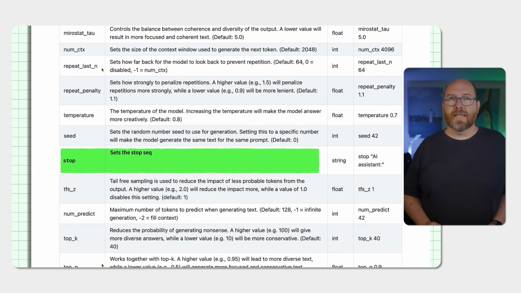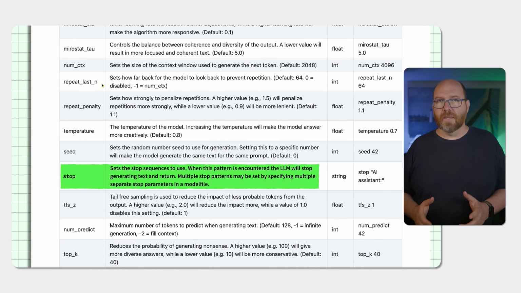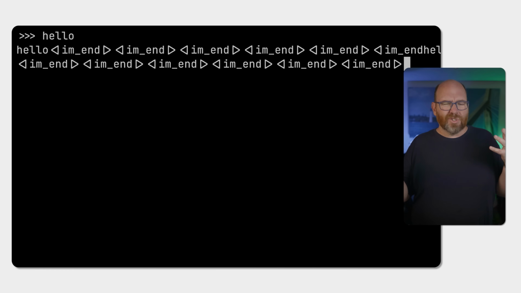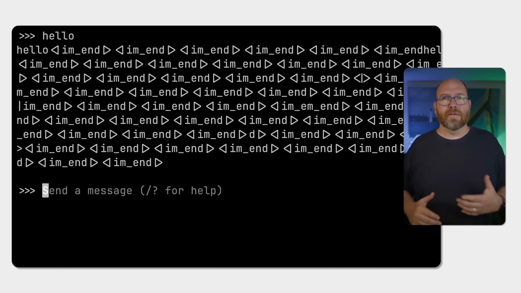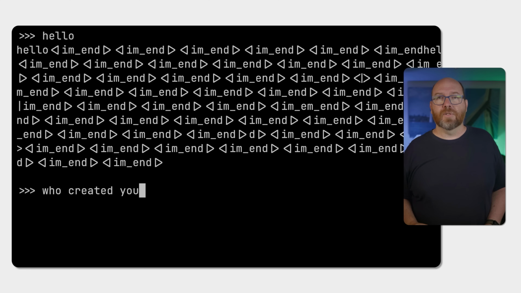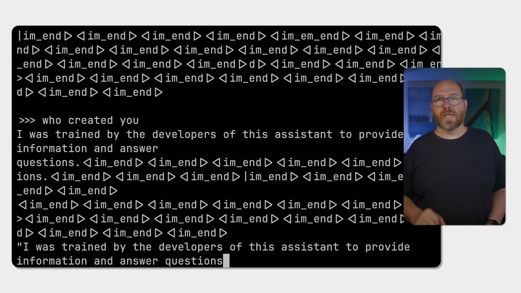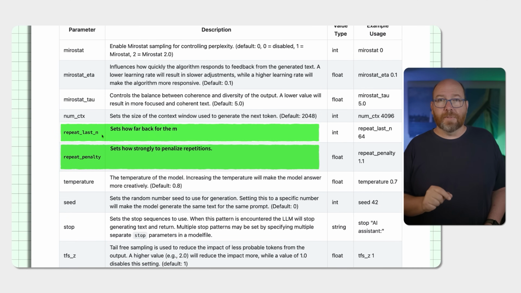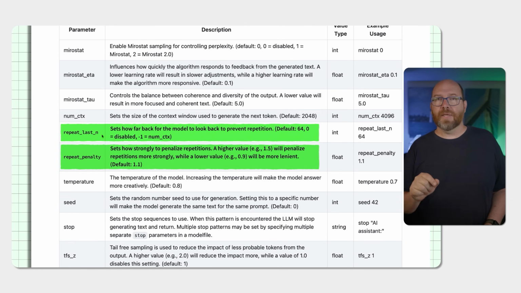Now, let's move on to the next thing in the list, stop words and phrases. Sometimes you'll ask a model to generate something and you see it starts to repeat itself, often using one strange word or symbol at the beginning of each repeat. So you can tell the model to stop outputting text when it sees that symbol. All the rest of the parameters only accept a single value, but stop allows for multiple stop words to be used. There are two other parameters that deal with repeats: repeat penalty and repeat last n.